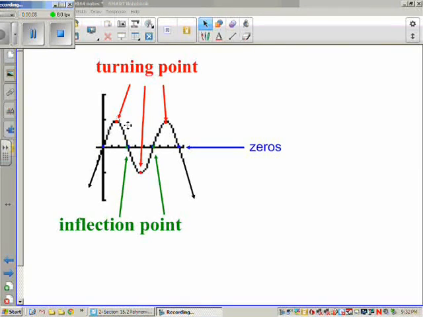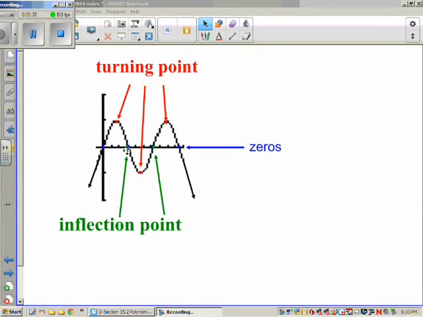Turning point. Turning point is kind of self-explanatory. It's where the graph turns and changes direction. So on the left side of a turning point, in this case, it's increasing on the left, decreasing on the right. If we go down to this middle one here, the graph is decreasing on the left and then increasing on the right. The turning point is that place where it changes that direction or concavity. Zeros, we pretty much know it's the value of x that makes the function equal 0.